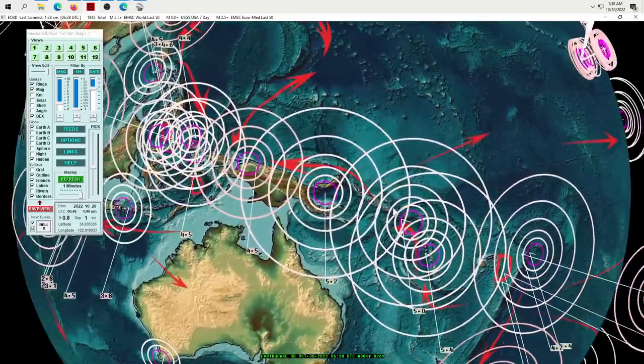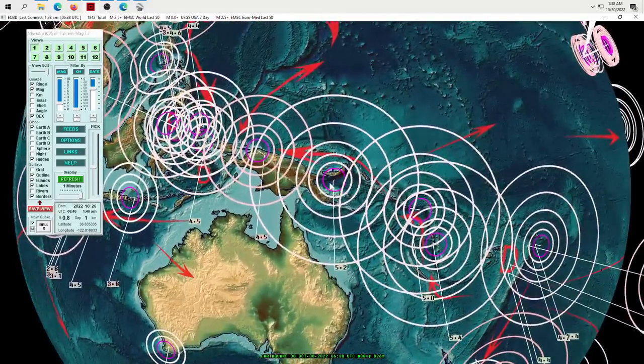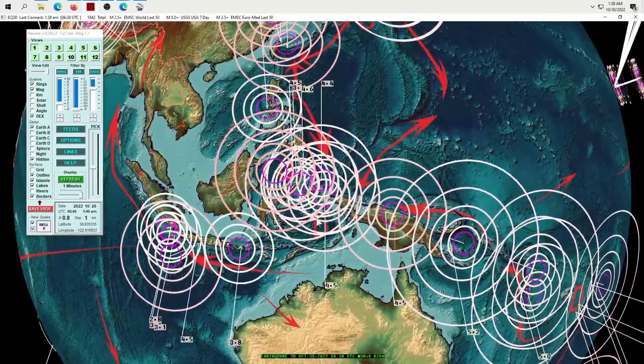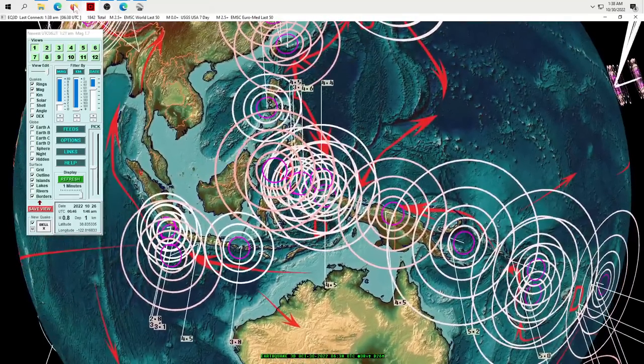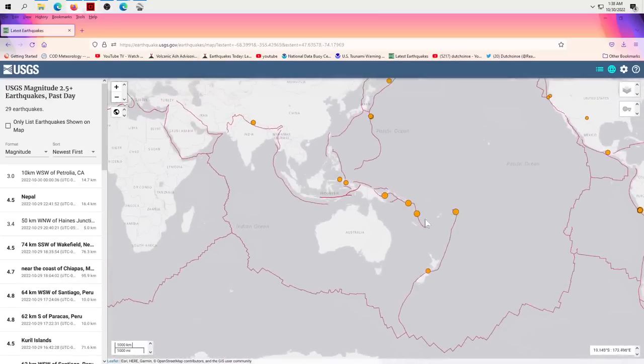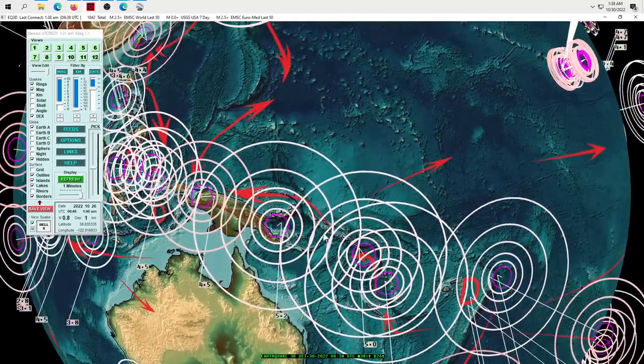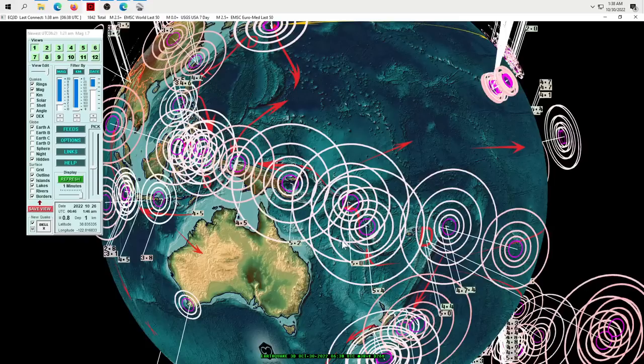Now subsequently, going all the way across, connecting over into Indonesia, we got 5s, and then going down to 4s at the plate juncture, which I will show to you again here on the plate boundary map. Going all the way across Papua New Guinea, here's our scale for kilometers and miles. So we're talking about 1,000, 2,000, 3,000, 4,000 miles just shifted across the north side of the Indo-Australian plate in a day, all on a 5.0 basis or greater.